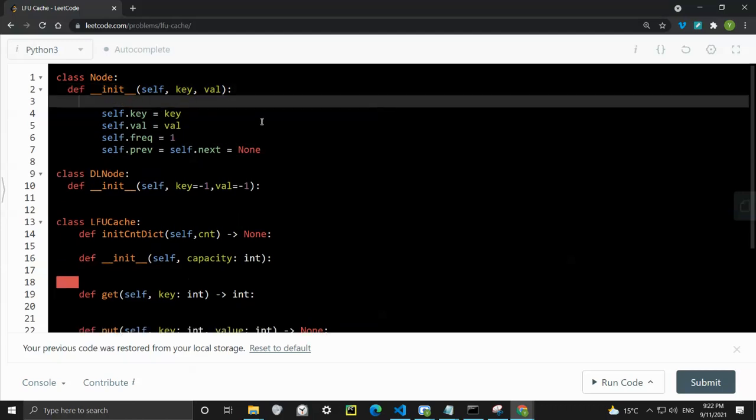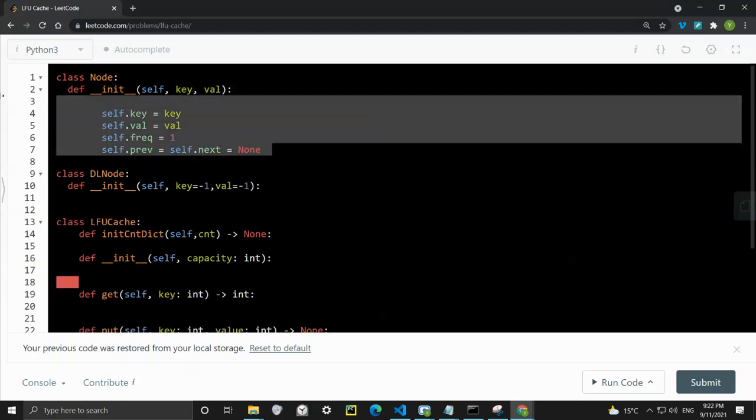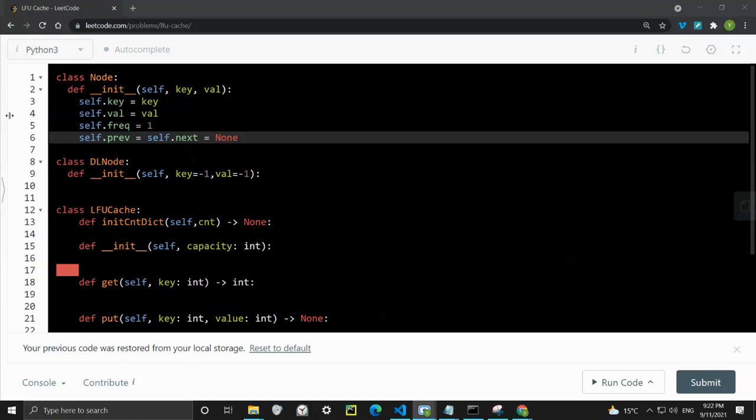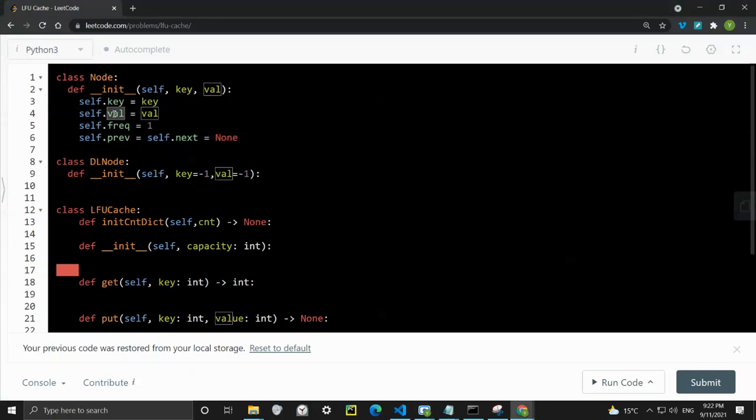Let's fix the indentation. So once again, each of the nodes has its own key, own value, also frequency, which is the count. Initially, we have the count of 1 already. Also, it has a property of previous, also the next one. And initially, we have None, just as a starting point.